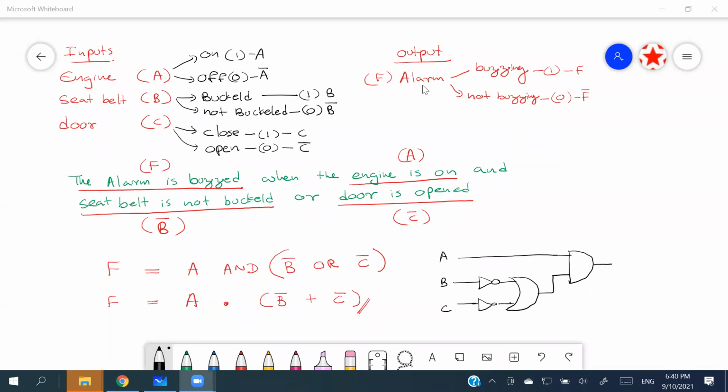Yeah, it is perfectly correct, Upama. You can change the B bar plus C bar. You can change the situation because you are taking A from here, and from here you are generating B bar plus C bar. So you can write it in two different ways. You can say A dot (B bar plus C bar), or you can say (B bar plus C bar) dot A, right? Either of them is going to be considered correct.